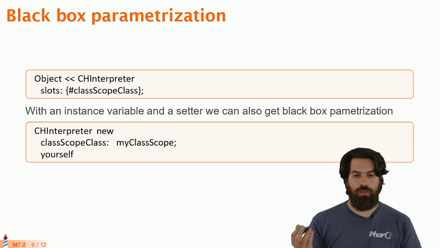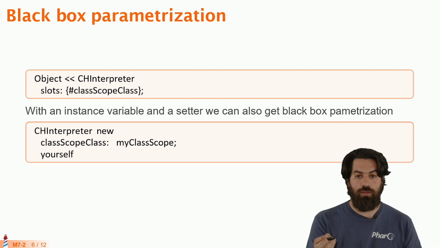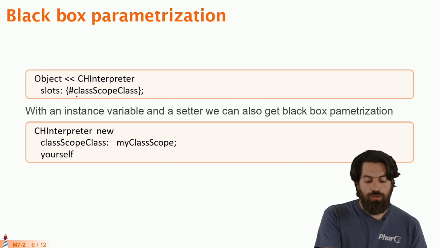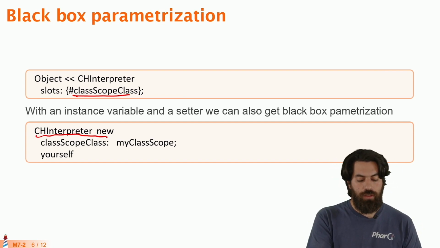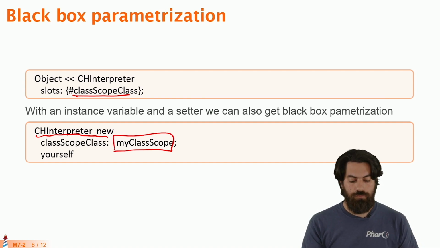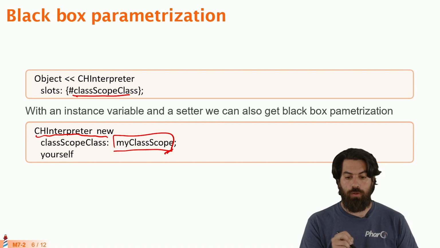One alternative solution to that is, instead of redefining that class using a message or using actually a subclass, to store that class into an instance variable. Like that, every time that we create an interpreter, we can tell it what is the scope class it's going to use. And then every time that we are going to access the class that we want to instantiate, we just need to use this variable. This design will allow us to change the kind of scope we're going to use per instance and not per class. So this is actually much more flexible.